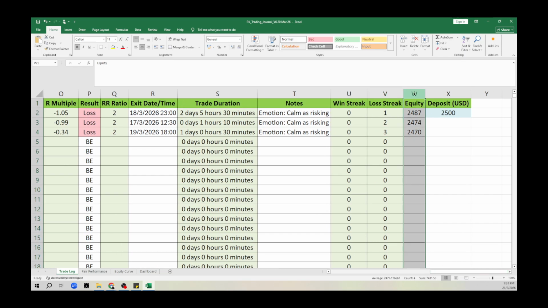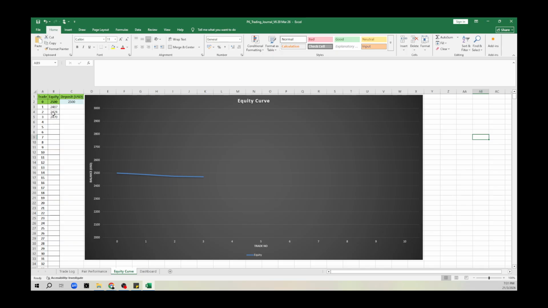And then the equity is pretty much your balance, whether it's going up or going down. If you look at the equity tab over here, this is going to be tracking the balance over the number of trades and eventually give you a graph. And let's say halfway through you decided to add more capital and grow your account, you can also put the information over here and the graph will act accordingly. By the time you're taking trade number 200, 300, 500, this is going to be a very nice curve that gives you a lot of information about your style, the way you have been growing your account, and what you can expect in the upcoming growth as well. So this is key as well.